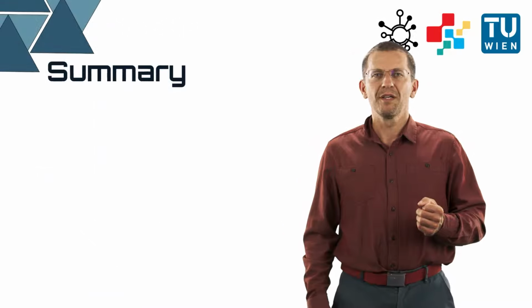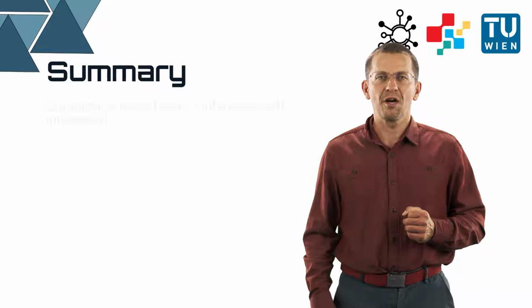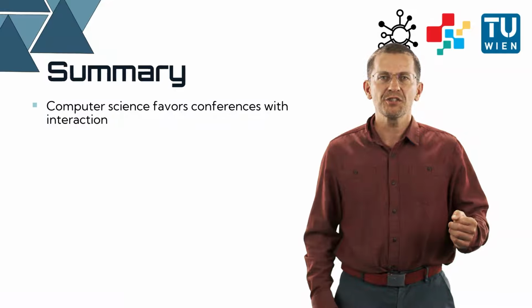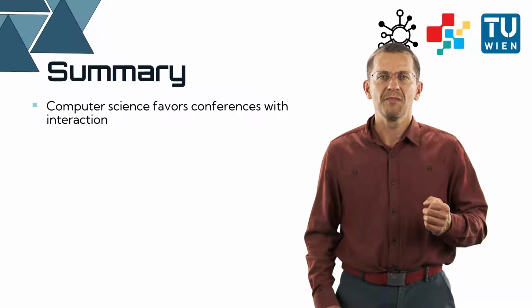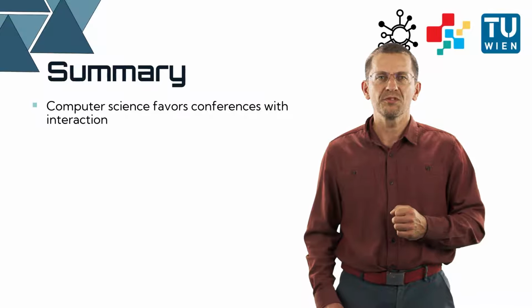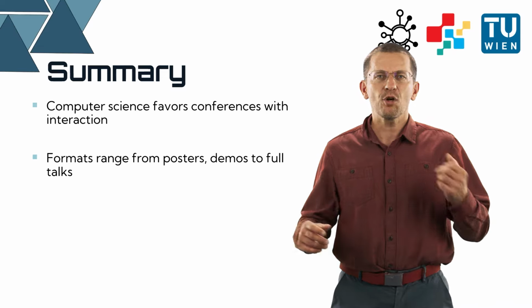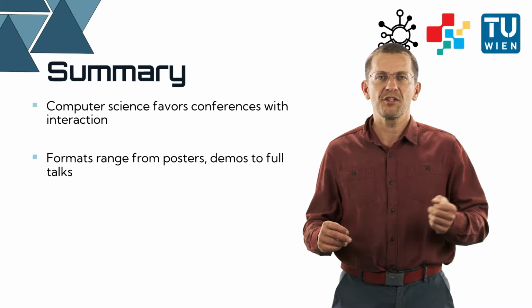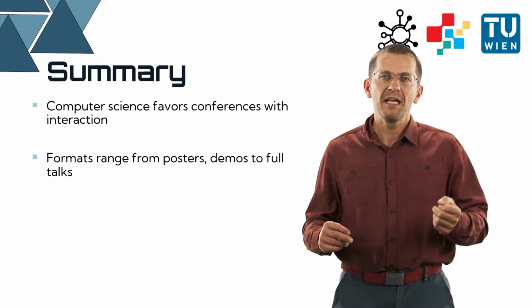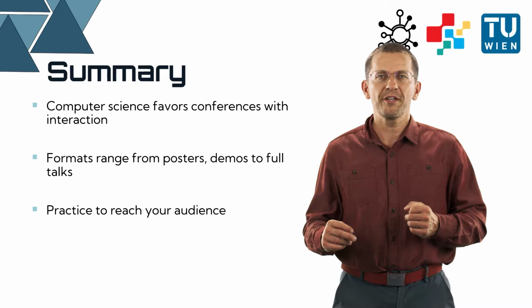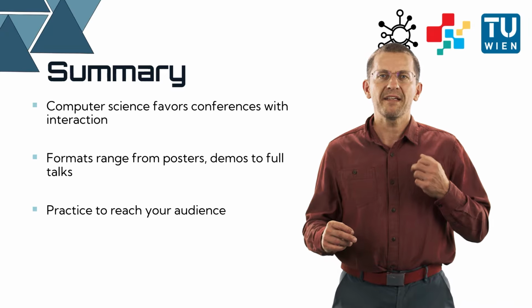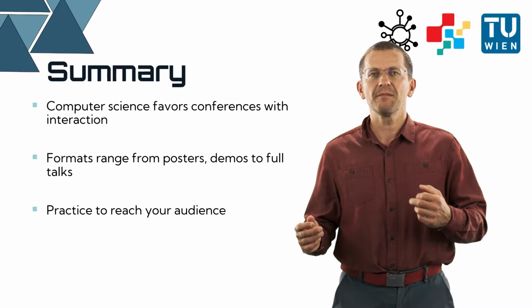In summary, computer science strongly favors conferences as venues where interaction and discussion are central. Presentations can take many forms, from posters and demos to full-length talks, each offering unique opportunities to share your work. And finally, practicing your talk is key to reaching your audience effectively and making your research clear, engaging, and memorable.